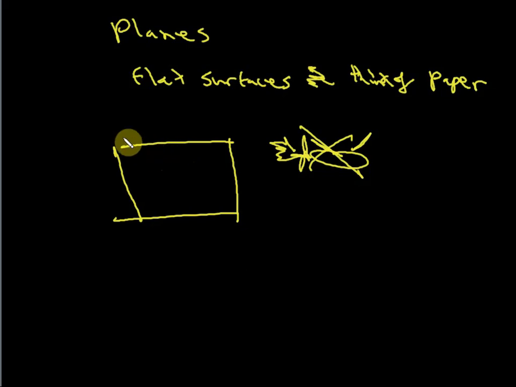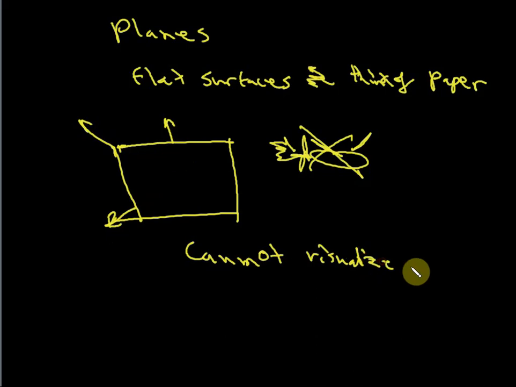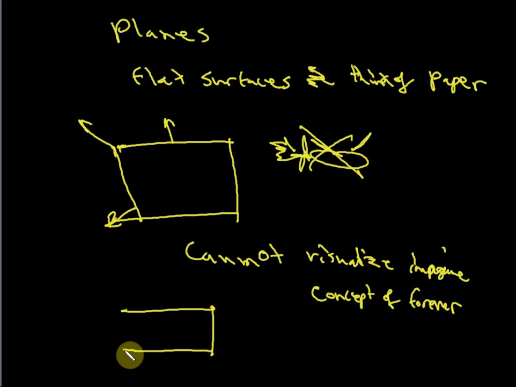And then what you need to know is this is to help you visualize, but it's a flat 2D surface that goes on forever. But most of us cannot visualize or imagine the concept of forever, right? So what we're trying to show you is this is trying to make something that's abstract more concrete.